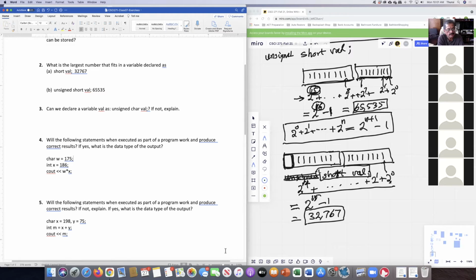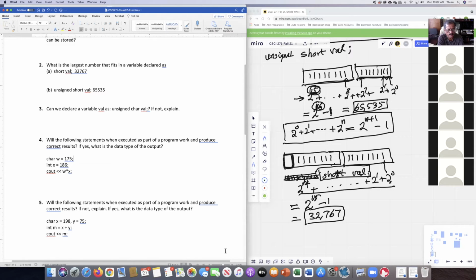This is supposed to be a variable, like defining the W times X. Yeah, the data type of it. What's the data type of the product? That's the next question, and that's a part of the problem. So is it going to work, right? You have to answer yes or no. If you say yes, then what's the data type of the output? If you say no, you have to explain why.